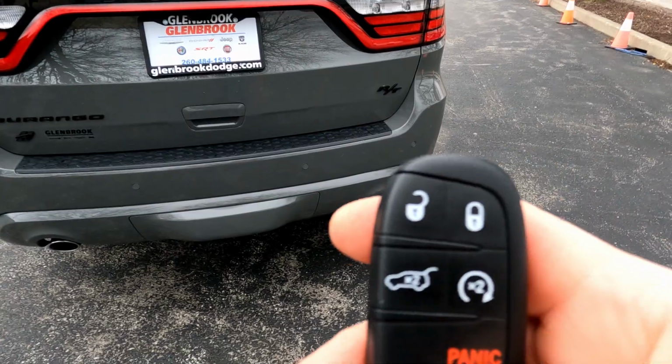Right in. I'm 5'6", so I'm not real tall, so if you're real tall, probably won't have a lot of leg room, you'll be a little cramped. I don't even have too much headroom, a few inches. So if you're tall, you probably wouldn't want to sit in the very back, but for kids or smaller people, probably be okay. Got the rear hatch, you could open it with the key fob.